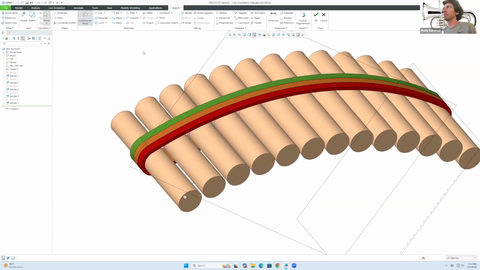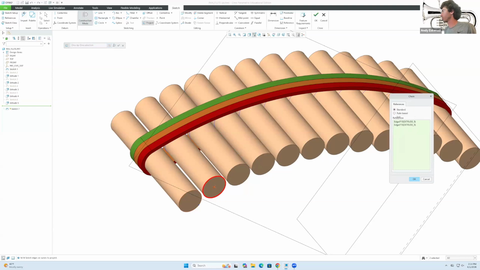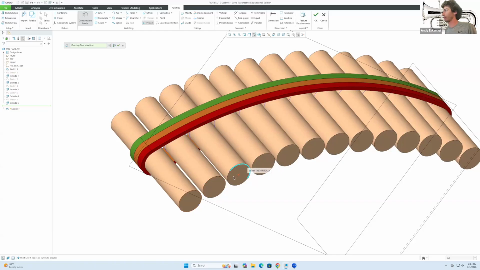Well, actually it only created that one, but I'm gonna try to create all the other ones too. So now I can just manually select like that. I could have also projected our original sketch, but this is fine. It's not the end of the world to do it this way.